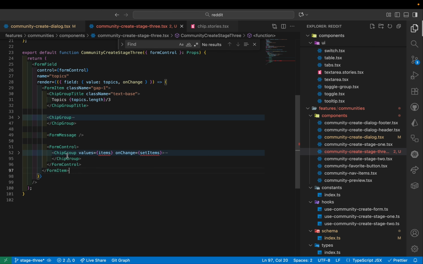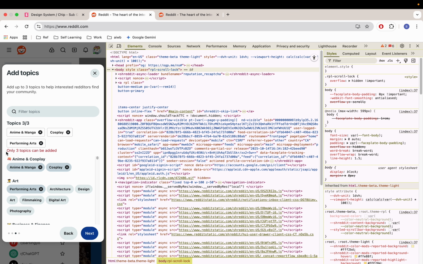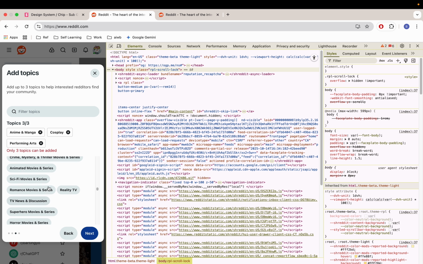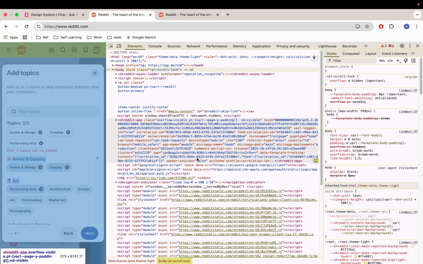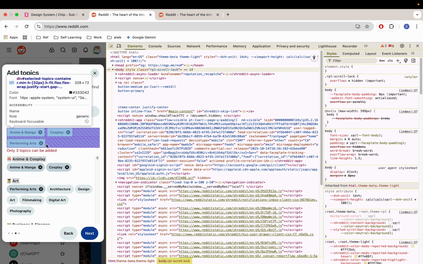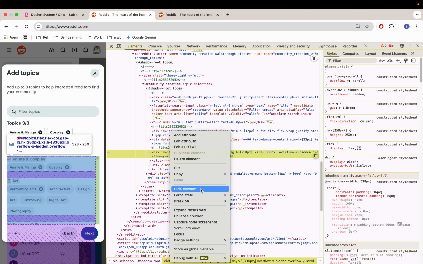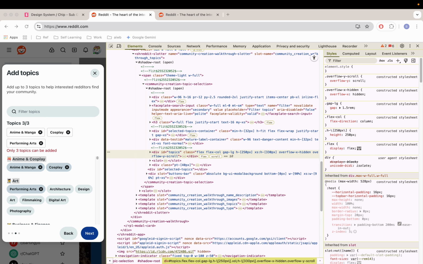Here inside of form control, we are rendering a whole bunch right here. We needed to even scroll down to see everything, right? So how I get all these is using AI. I was able to create the object based on this DOM element right here. What I did is just select the whole thing here, copy the whole element, and then ask it to create an object to render this, okay? At the end of the day, what I got is this object.